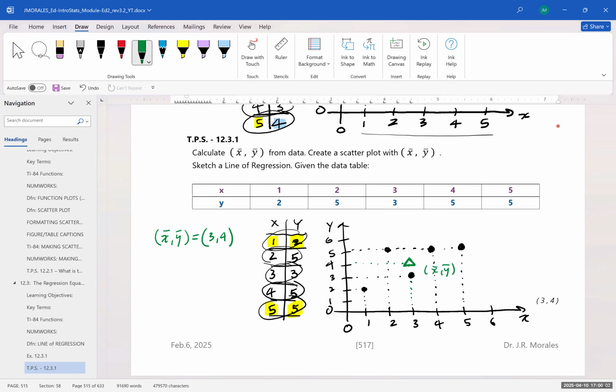And now when I draw my line of regression, I want to try and split the data points evenly, but make sure I go through that calculated point x bar, y bar. So I think I'll try and draw something that looks about like that. So this is my line of regression. Okay, thank you. Let me know if you have any questions.